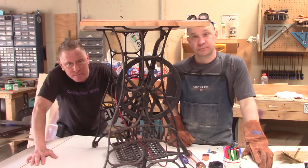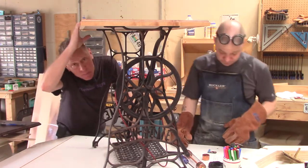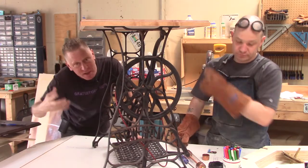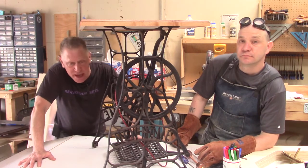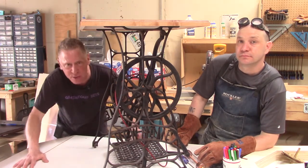Let's build some crap. What we're going to do is build and finish this deck, and then we'll build a housing to actually house all the mechanical stuff that's going to go inside it. So there will be a real machine powering real stuff. Matt will tell you what that's going to be.